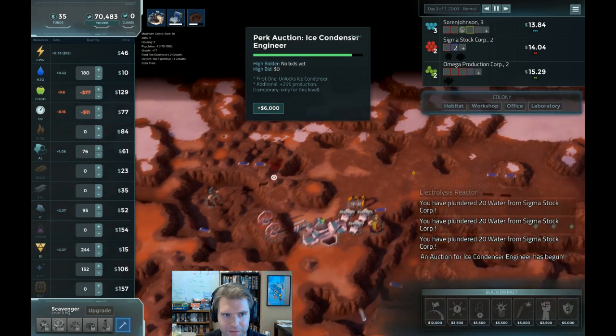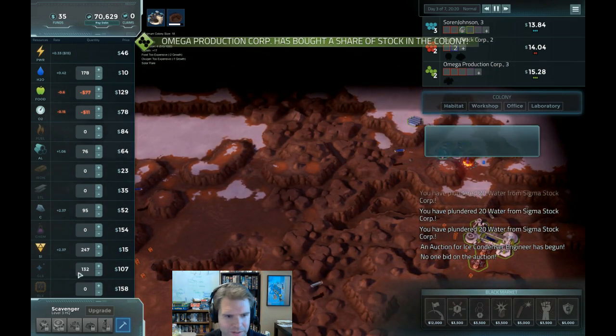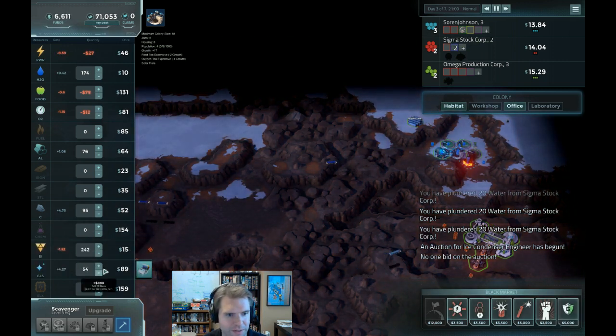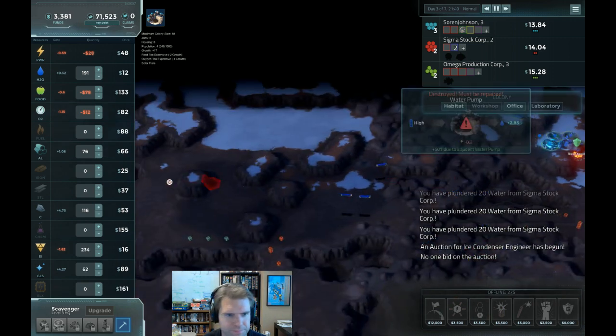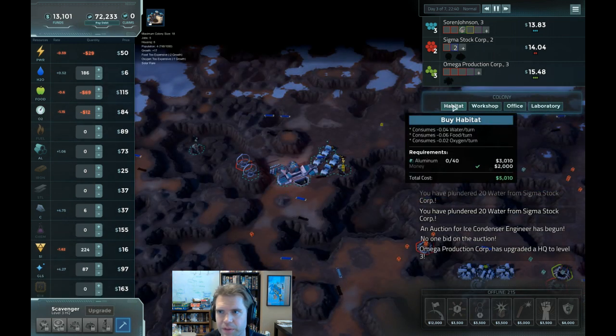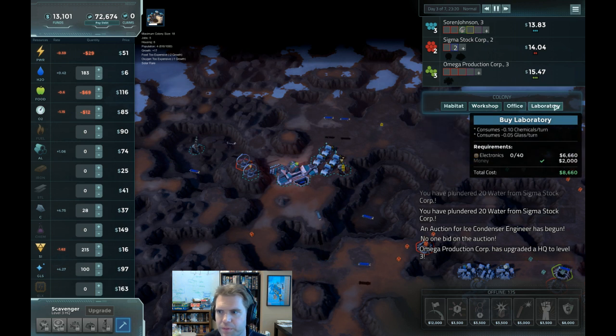Do I want an ice condenser? Not really. Although I probably should stop being a moron, and I should probably buy a goon squad and protect my high water. I just want to make sure the price of water stays low. Scientific colony expanded. To the lab.